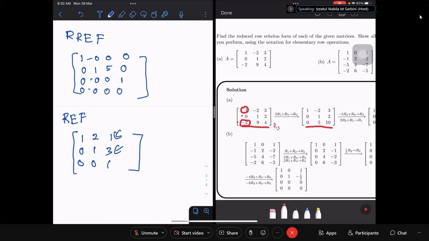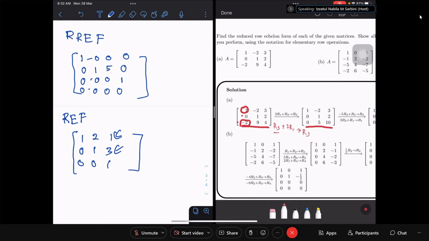Row 3 jangan kacau. Just let it be row 3 and then you kacau the row that you want to use to zero out. For example, row 3, because I want to change row 3, so I start with row 3 plus 2 row 1 and this will be my new row 3. Sometimes I write it this way because saya tak nak confuse. I don't want to put any scalar multiplications in front of row 3 because I tak nak. So I always start with row yang I nak tukar. Okay, I always start with row that I want to change.